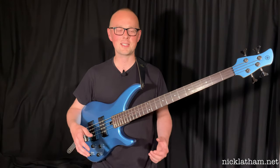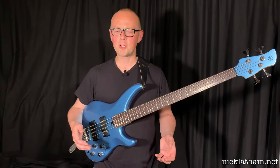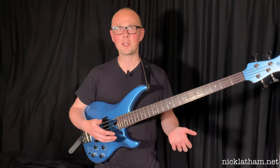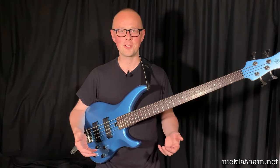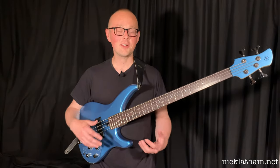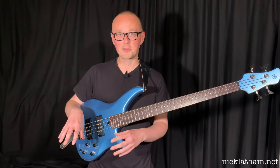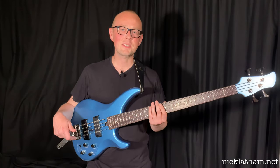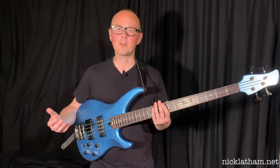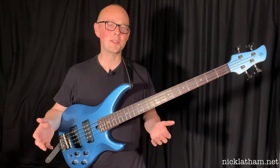A thought I've had is that maybe Yamaha are just trying to come up with a more interesting name for each of the positions rather than just position one, position two, etc. — probably something to get people more interested. And if you don't agree with the labeling, it's quite an easy fix — you just take the label off. Particularly the slap setting, for me, I think is better suited to reggae or dub sort of things. In the next clip, hopefully you'll see what I mean.